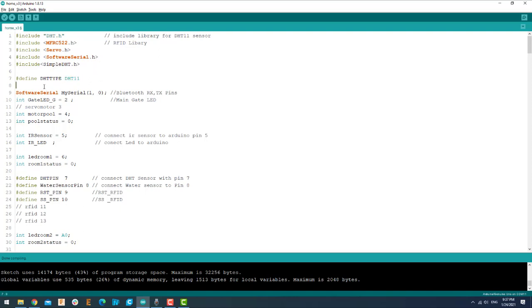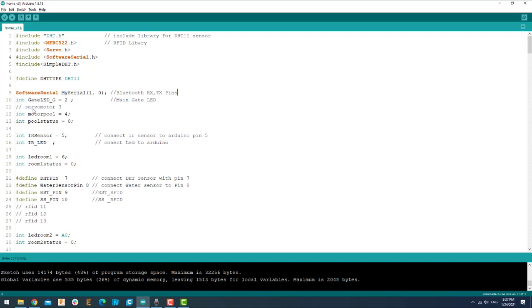Then we defined our type of temperature sensor, which is DHT11. Then our software serial we defined as mySerial, so now we can say mySerial only, which is connected with pins 0 and 1, RX and TX.